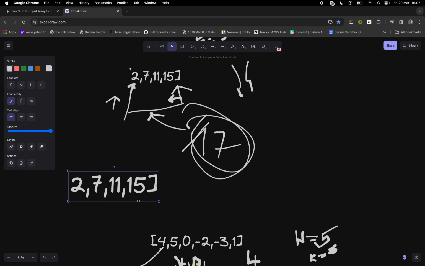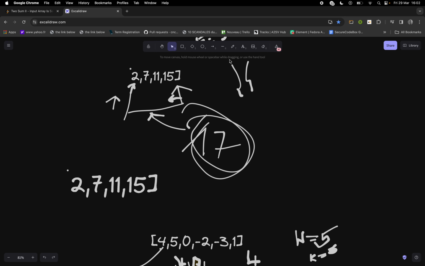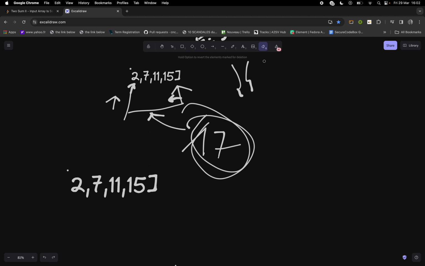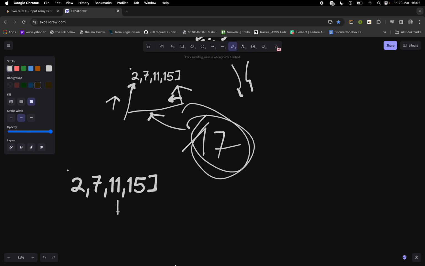Okay, we can do that down here. Let me just delete that quickly. All right, so what we will have here is our right pointer at 11, and a left pointer at 2. And let's say that we add those two elements.